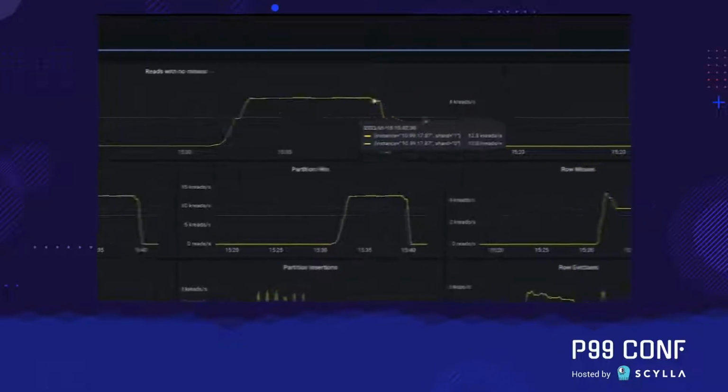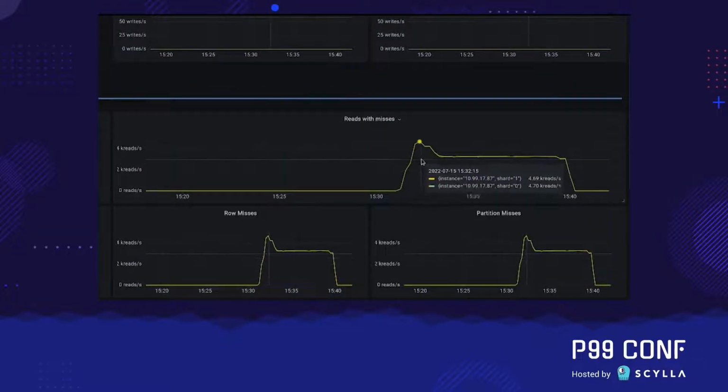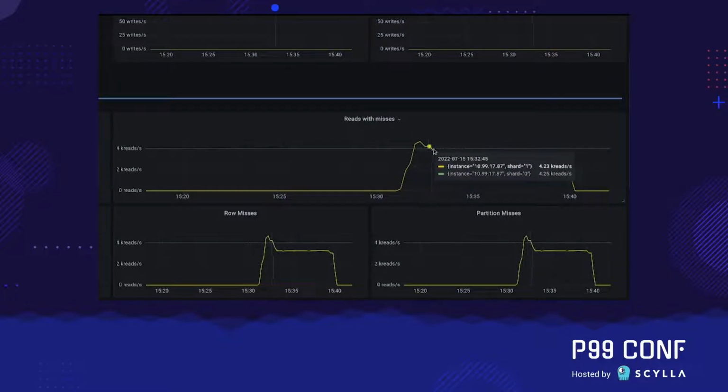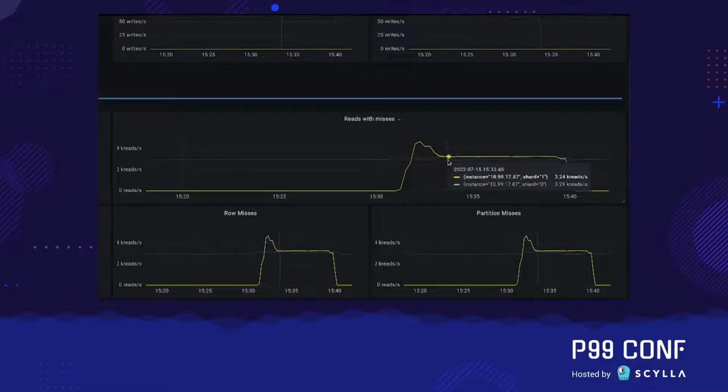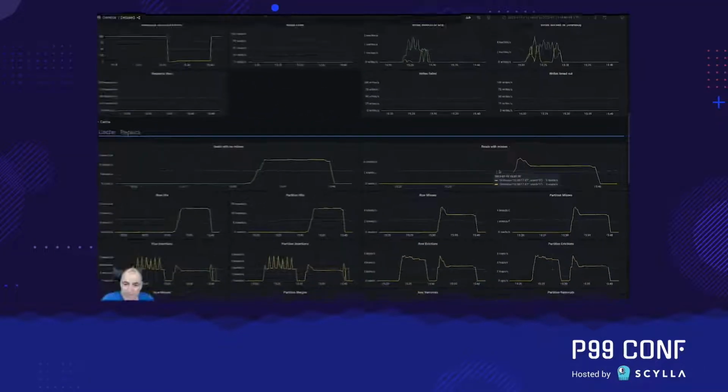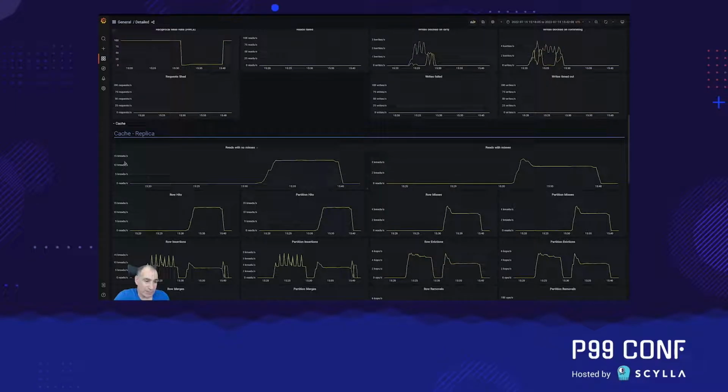This is relatively constant, while the misses start high, but very quickly the cache gets warm. You would expect there to be an inverse relationship, but I guess it's hard to see because the scales are different. We have about 12,000 hits per second from each shard, while the number of misses is just 3,000.